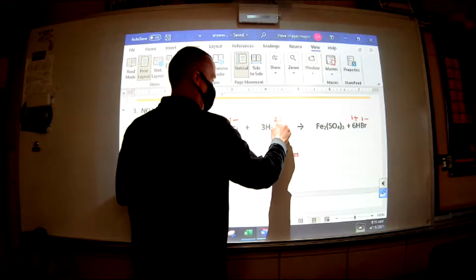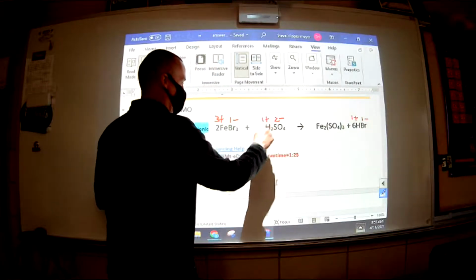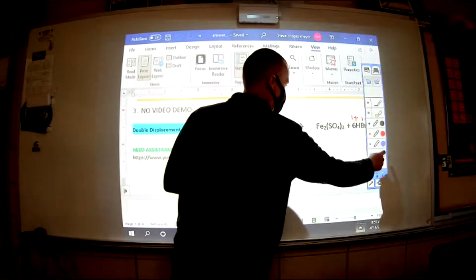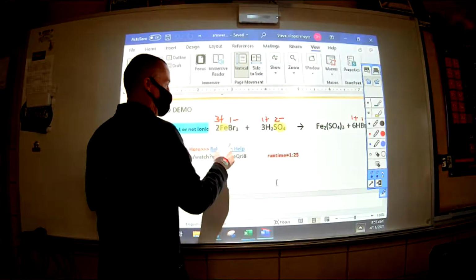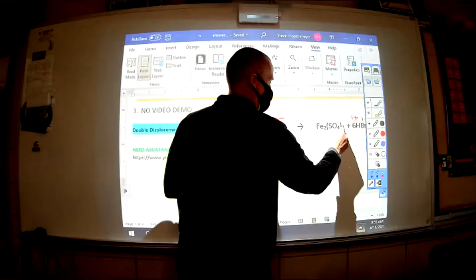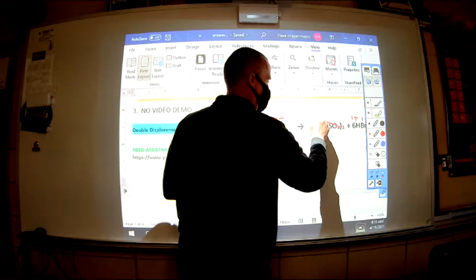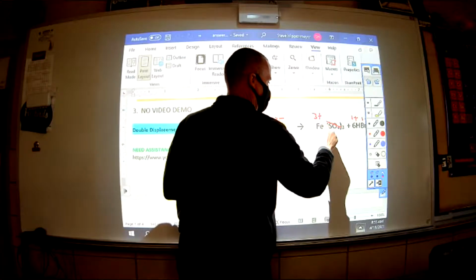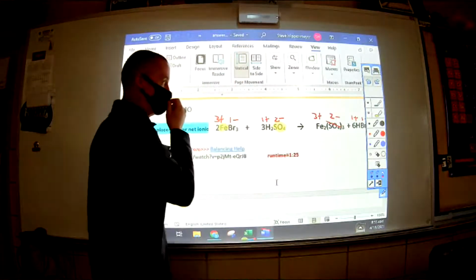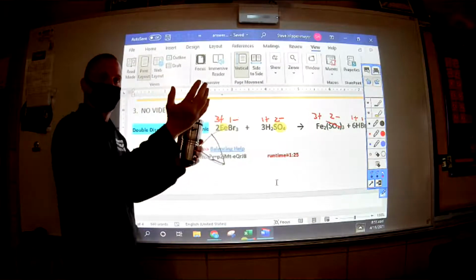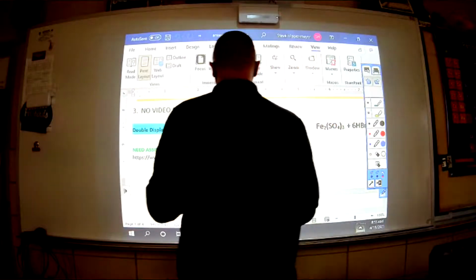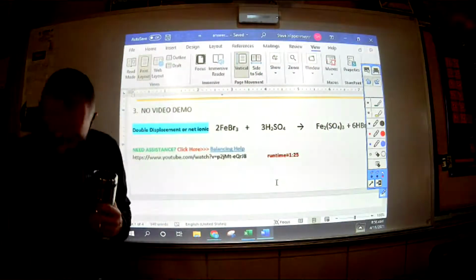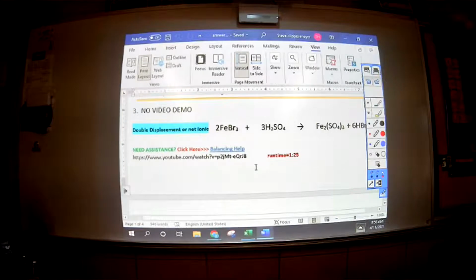The sulfide ion is 2-. This is 1+. So what really happens in this reaction is the sulfide ion ends up with the iron. And if we notice, their charges did not change. See how that 3 came from there? That's 3+. That 2 was crossed down from there. That was 2-. So all that happened is the ions exchanged partners. That's just another name for double displacement. Net ionic exchange. Some people say double replacement. All kind of the same term for the reaction.